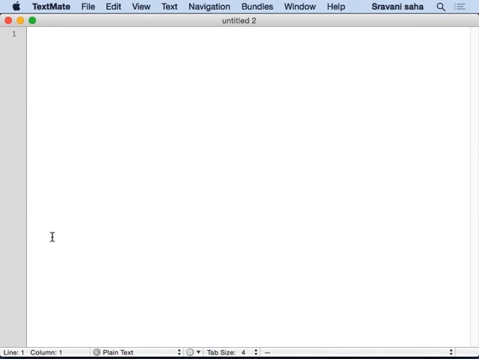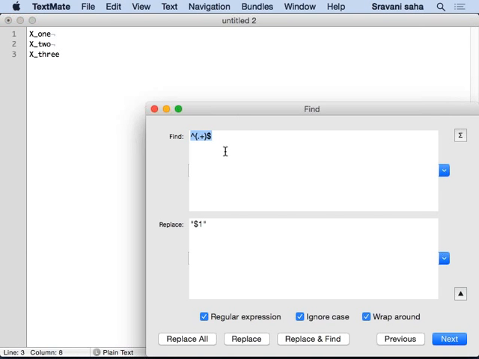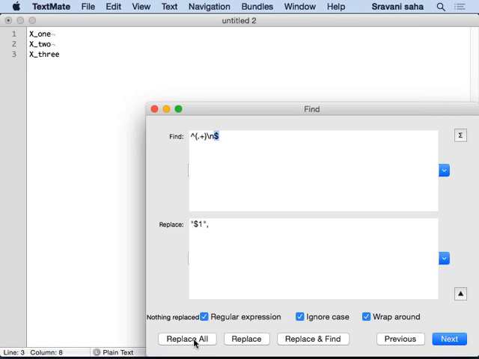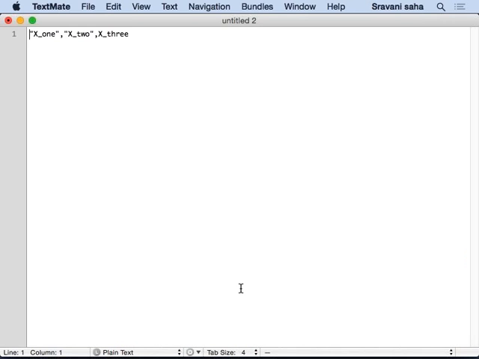Okay. So see the trick is, these are the things, right? I want to first replace this along with the new line, put a comma. Okay. If you do that, why it's not working? Oh, see that? Right.